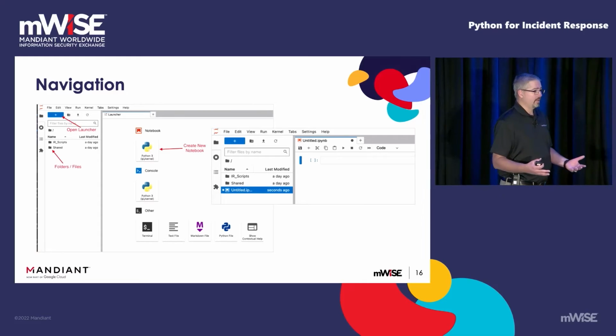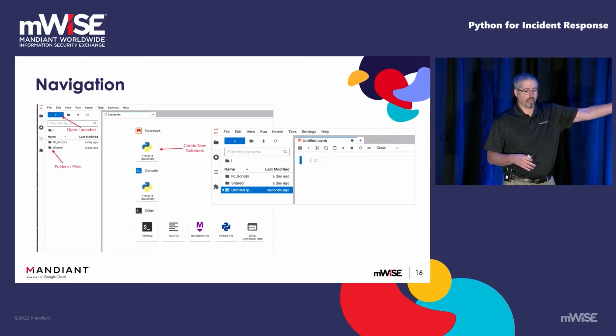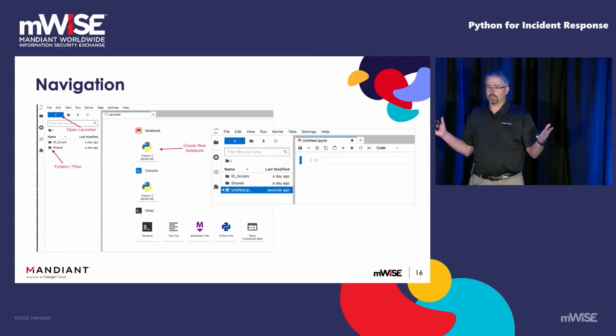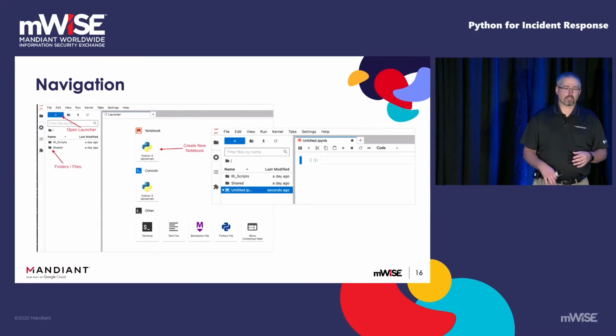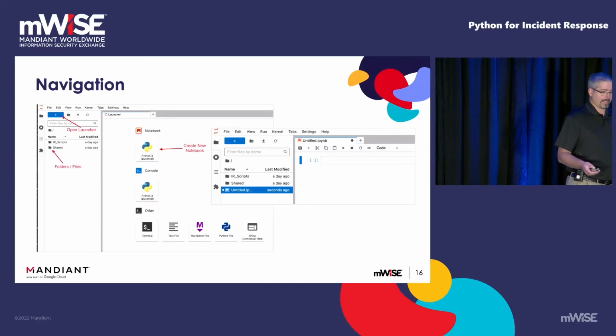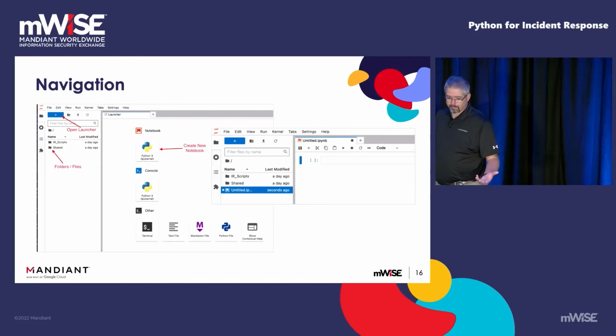Once I open up a new Python 3, I get a new little window, a new little tab opens up here, and that automatically saves data for me. I don't have to keep hitting save all the time. It's automatically going to start saving that. So I'm not worried about my system crashing and losing all the work I've been working on for the last 2 hours because I forgot to hit save. Now, that has done that to me before, but you get the idea.